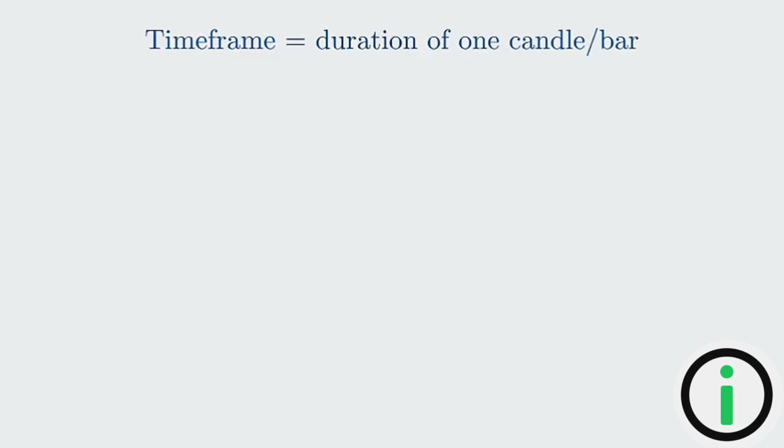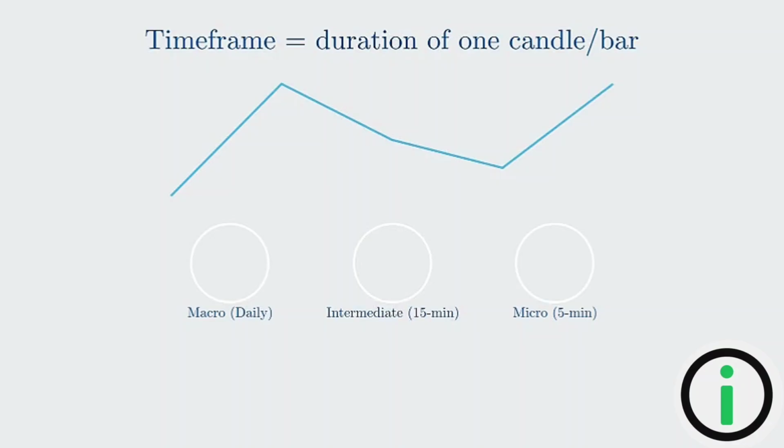In trading, a time frame refers to the amount of time that passes for a single candle or bar to form on a price chart. While the price of an asset is the same, looking at it through different time frames is like using different zoom levels on a map. We are going to explore why we don't just use one chart, but rather a combination of the 5-minute, 15-minute, and daily views to get a complete picture.